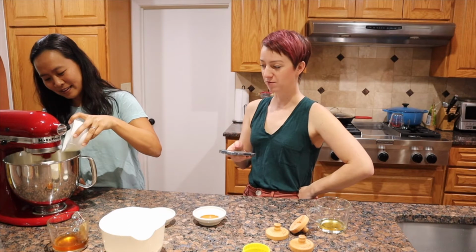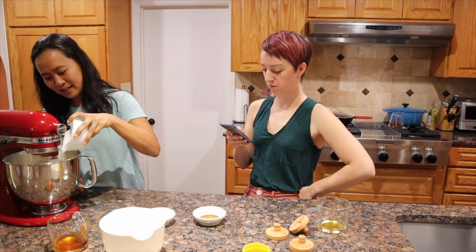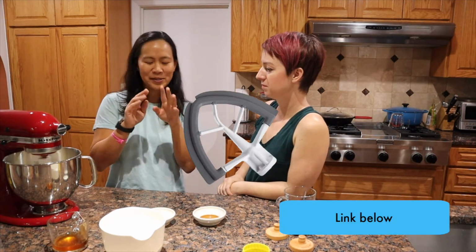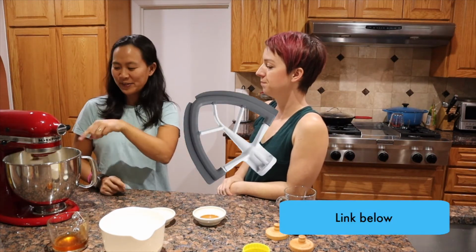And then once we add the flour, stir until combined, but don't overmix it. Yeah, I got one of those beaters that you were saying has the spatula on the sides.